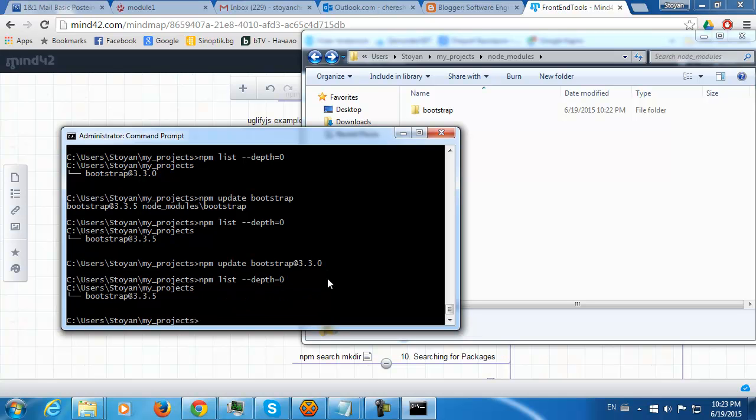Yeah, it stays on version 3.3.5. It just ignored my request to install Bootstrap 3.3.0. Okay, as we're playing around, this is important. Let me see what else.